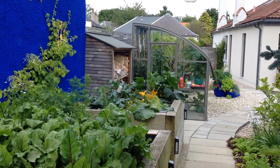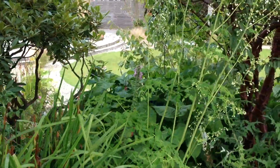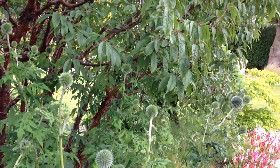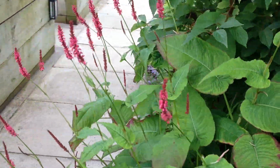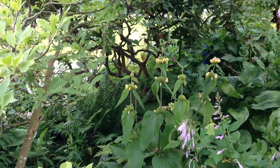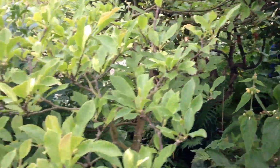Straight down to the north side of the house, that's the greenhouse, and this is my woodland bed. And in here, as well as established trees, we saw this from the other side, very pretty thalictrum at the moment. Coming back again, we'll just go down that path. Persicaria, which you sometimes wish you had never planted, but it is a good filler. In here I have phlomis, hostas, and I've got paniculata, white hydrangea just about to burst. The magnolia is well gone now.